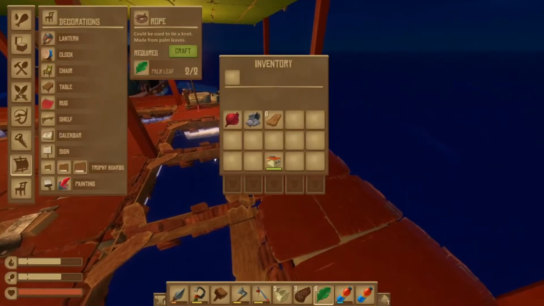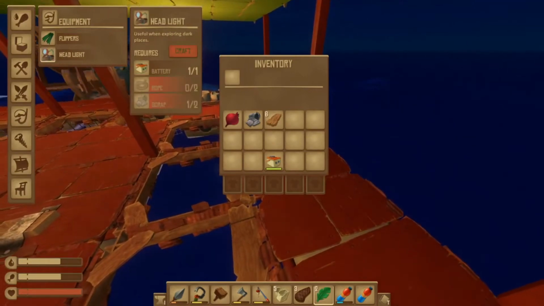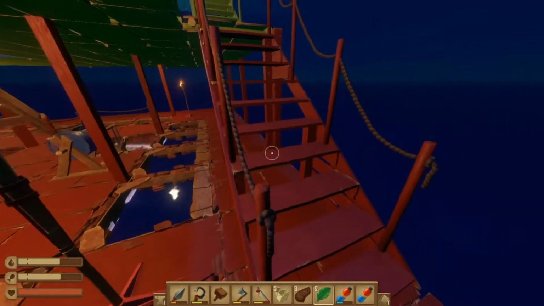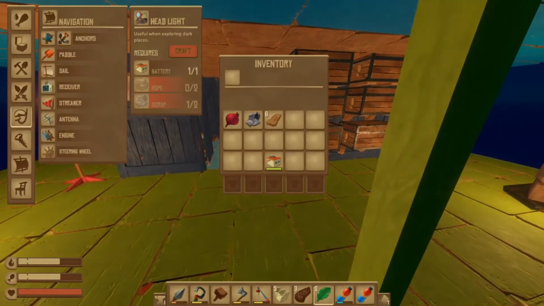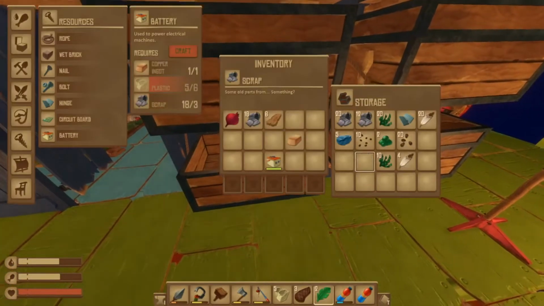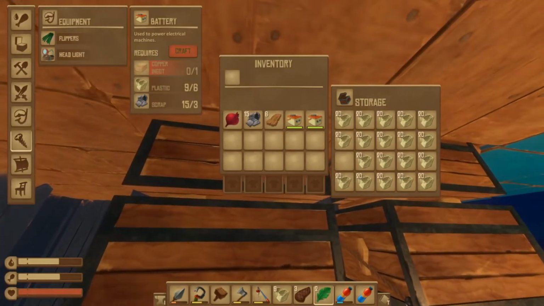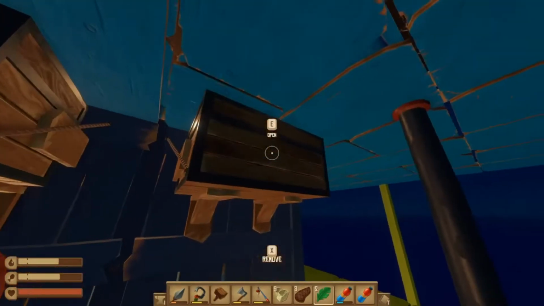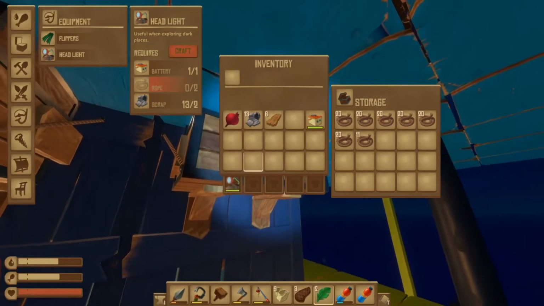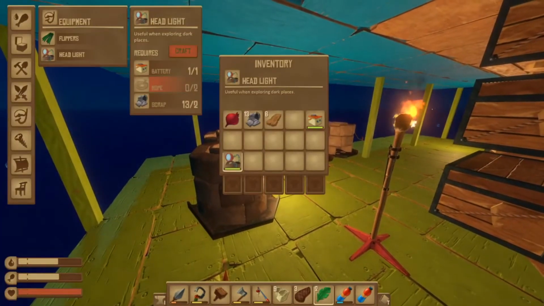Can make the headlamp as well if needed. I mean, if it gets dark on the island, that way we have some light. It takes a battery, some rope, and scrap. So probably gonna need two batteries. And then we can at least have a headlamp. So, battery. Another copper, which we have. Plastic and scrap. There we go. Two batteries. We could have used that headlamp on the boat. I know that. That was my bad. Hey, we got a headlamp. There we go.